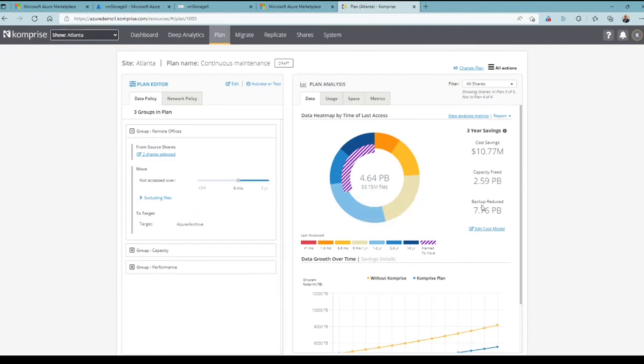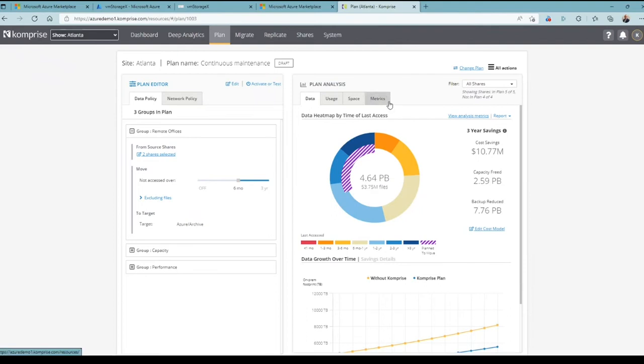So I get a reflection of exactly what it will cost me to do some selective migration, migrate some of my data to Azure NetApp Files or Azure Files, and migrate the remainder of that data to blob storage. So really cool capabilities that Comprise brings to the table through their analysis and the planning component of the software.